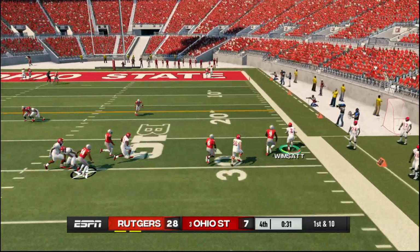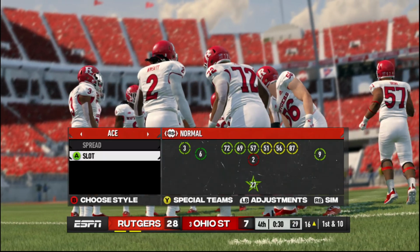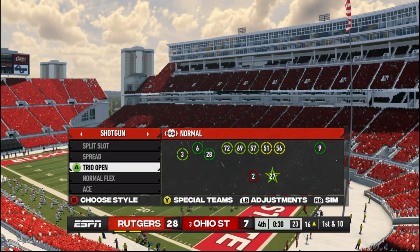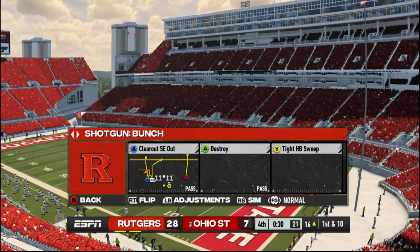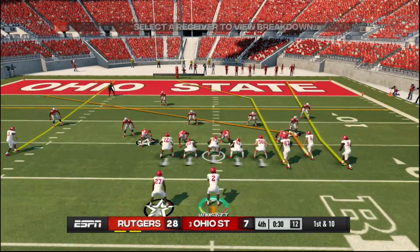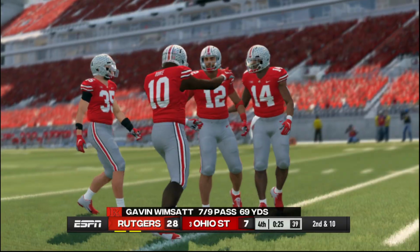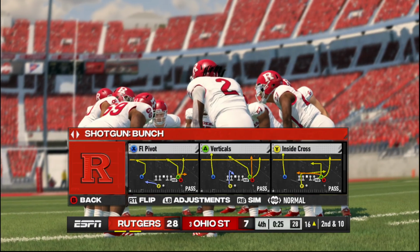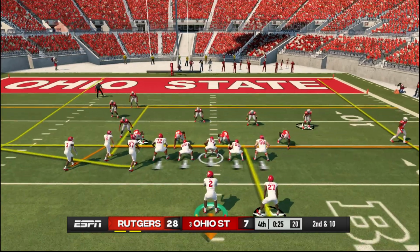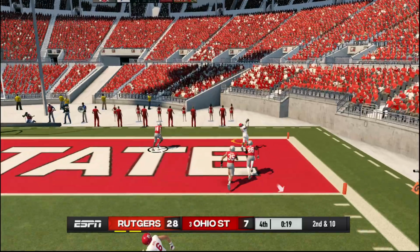He might not be able to get the pass off. Tries to get around the corner. He goes out of bounds. Around the 16-yard line. Intercepted. I'm not so sure he made the best decision that time. That was a pretty tight area he was trying to throw that one into. Now he tries to buy some time. End zone, touchdown.